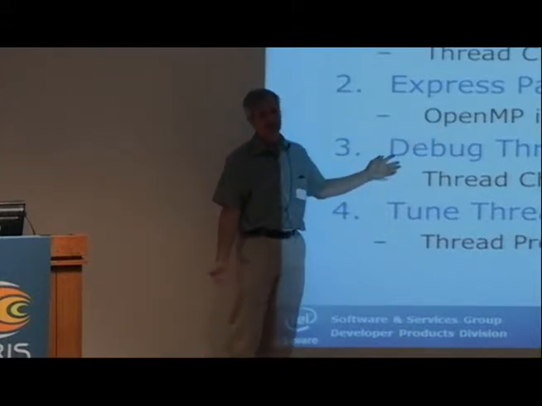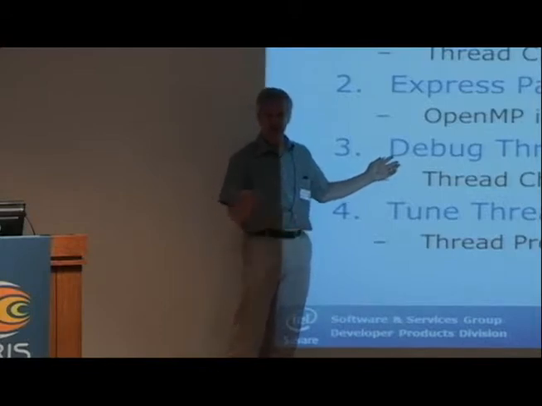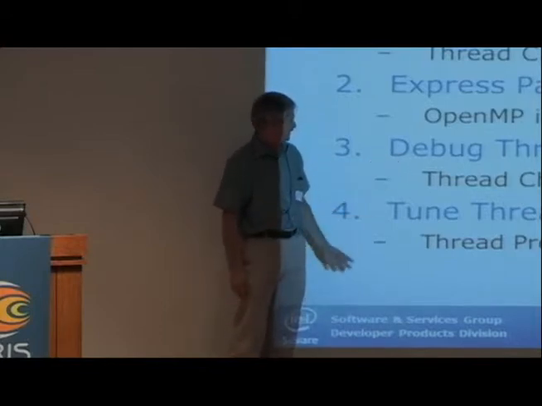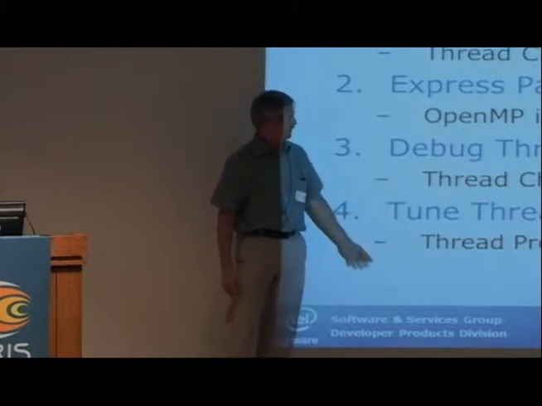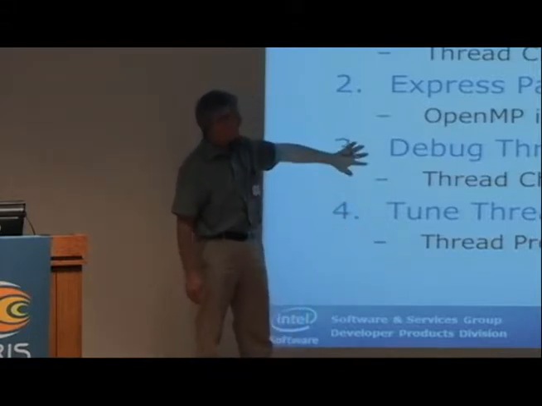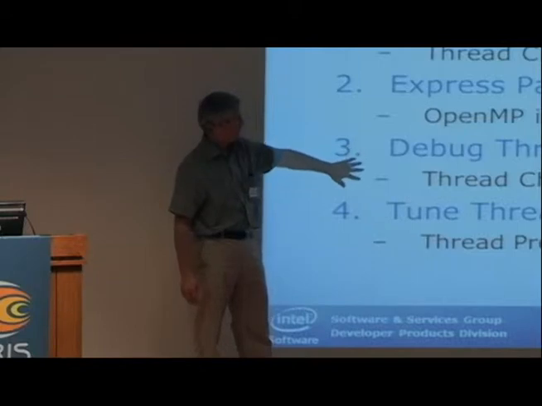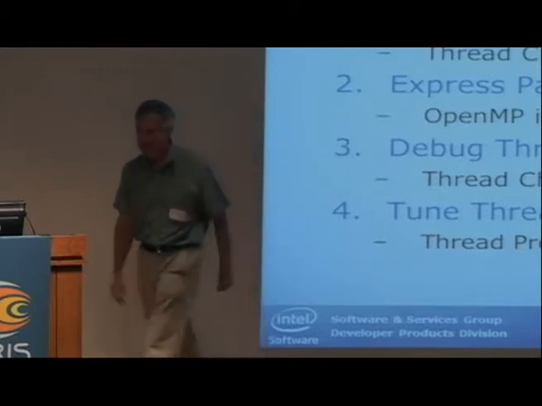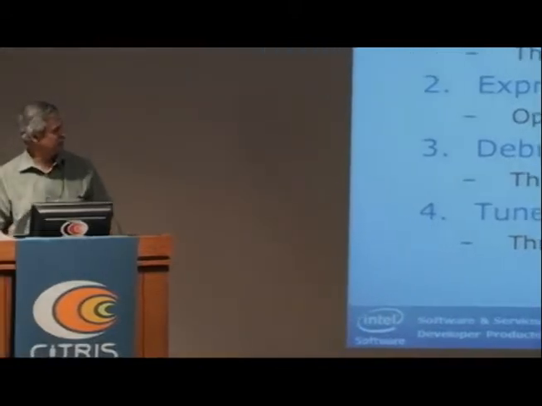Then debug it. What kind of data races were generated by moving this large serial program to parallel, and do some tuning of it. So I'm going to focus this effort on the debugging stage where we're looking for issues in the threading model for the purposes of the next 20 minutes here.